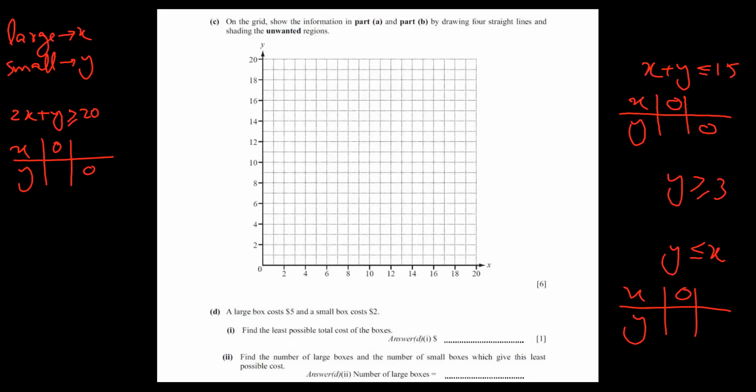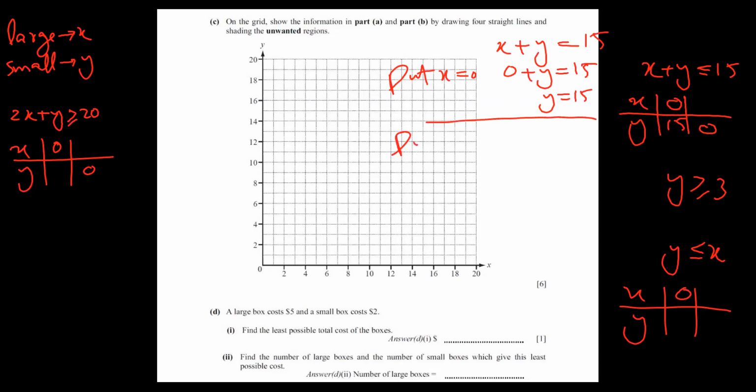Bismillah ar-Rahman ar-Rahim. For a while, I'll remove the inequality and write an equal sign: x plus y equals 15. First I put x0 here. So when I put x0, 0 plus y equals 15, so y becomes 15. Alhamdulillahi Rabbil Alameen, we got it. Now I'll put y0. When I put y0 here, x plus 0 equals 15, so x becomes 15. And I'm copying this number here. I said before, this working, if you leave it for the examiner, no problem. If you rub it out, no problem.